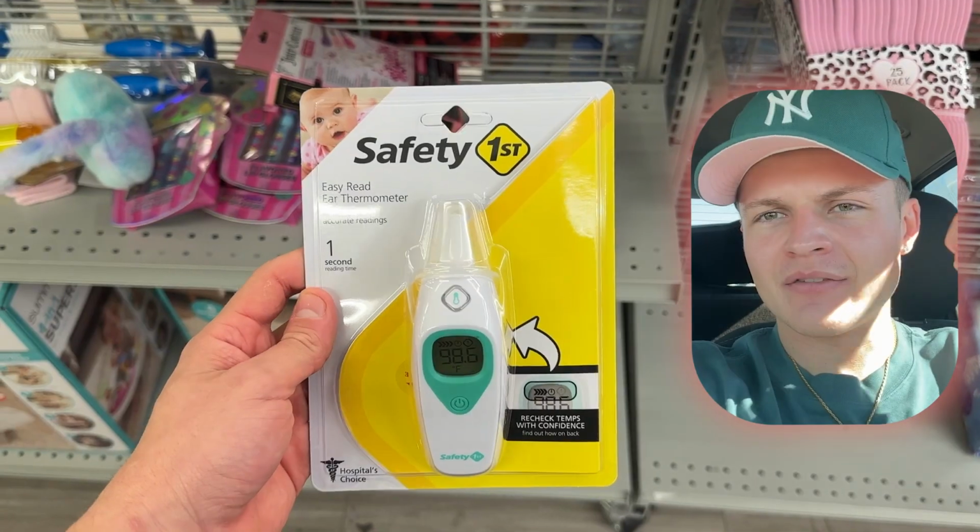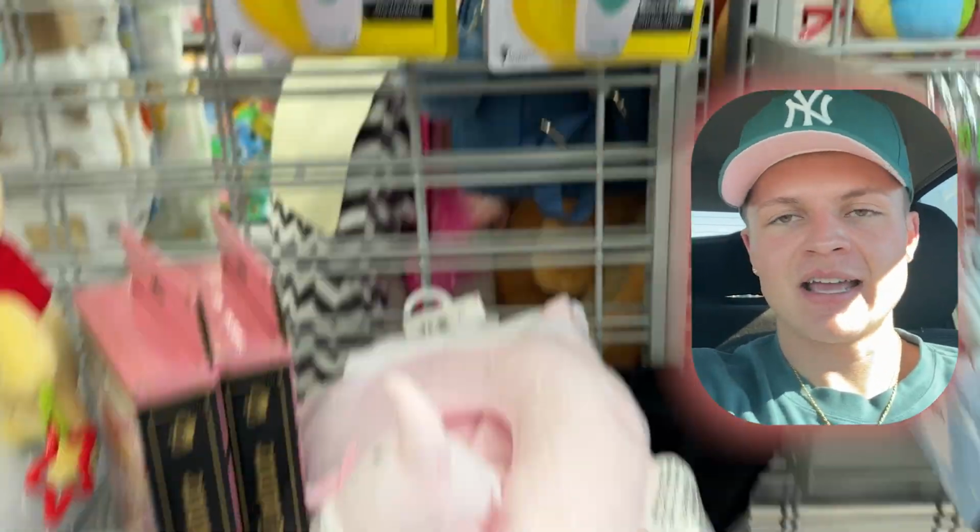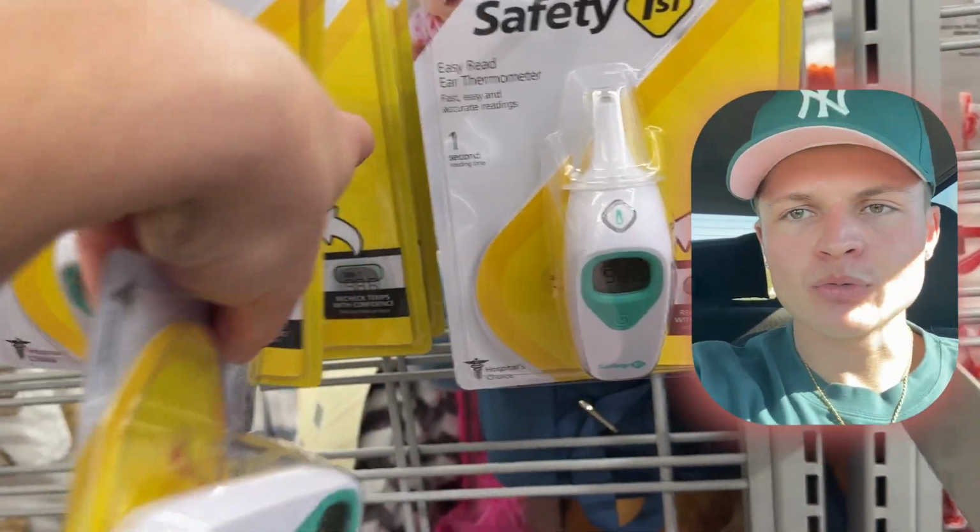The clothing aisles were like empty. This Burlington, for whatever reason, was like a ghost town. There just wasn't a lot of inventory in this Burlington for whatever reason. Toys were non-existent. Went into the baby section, pretty much not a lot of stuff like all the other sections. But we did find those ear thermometers for babies. Those were about $3 a piece profit, and there's about 8 of them, so not bad. 24 bucks profit there.